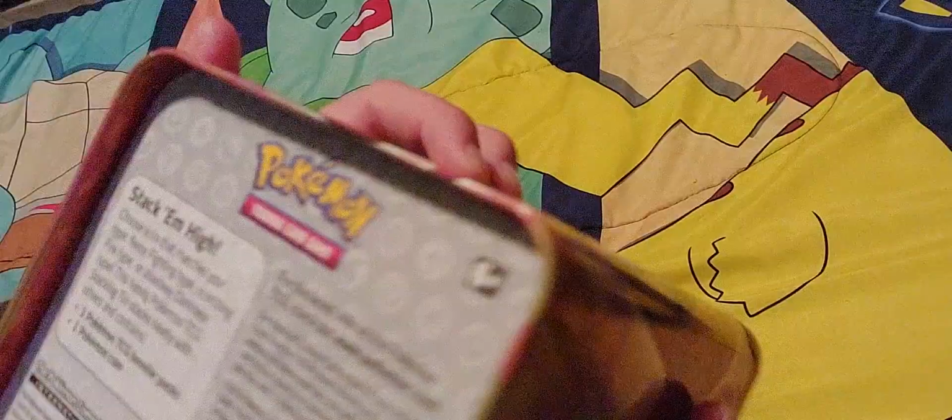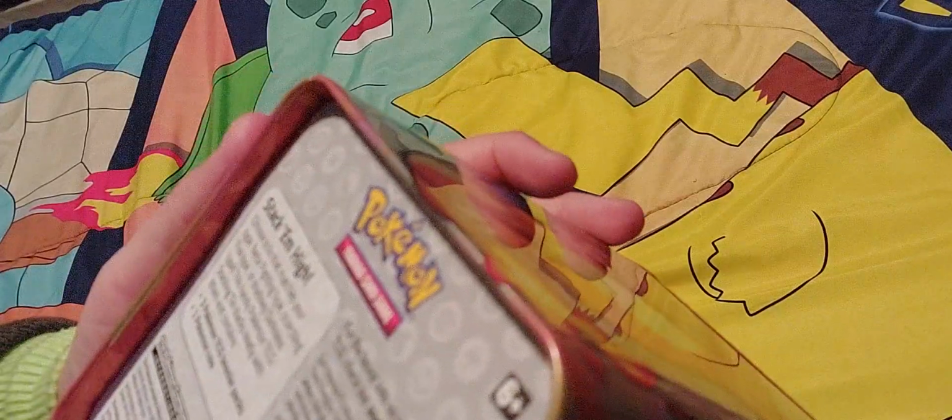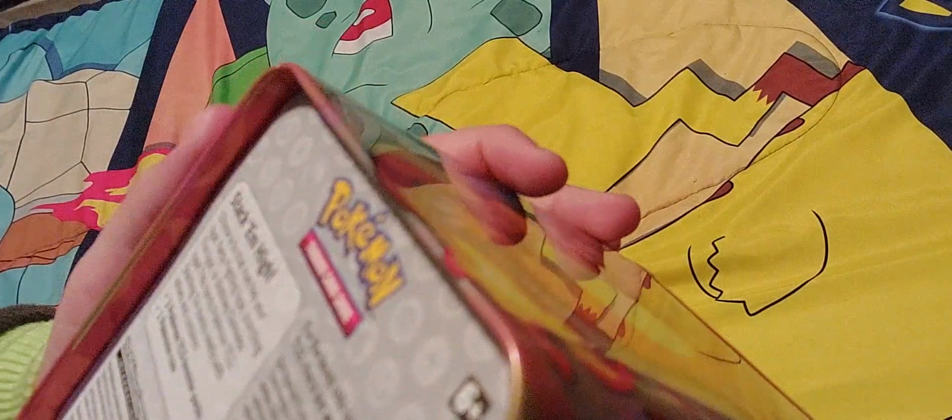Stack them high. Choose a tin that matches your type: Fierce Fighting type, Scorching Fire type, or Shadowy Darkness type. This handy Pokemon TCG stacking tin stacks neatly with the others and contains 3 Pokemon TCG booster packs and 1 Pokemon coin.